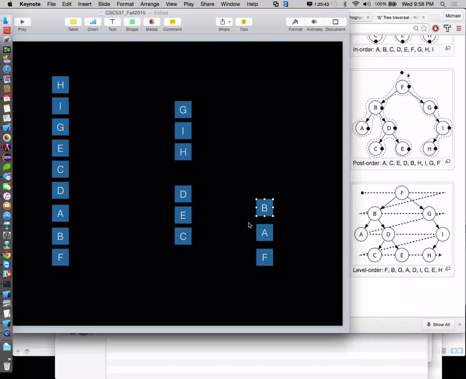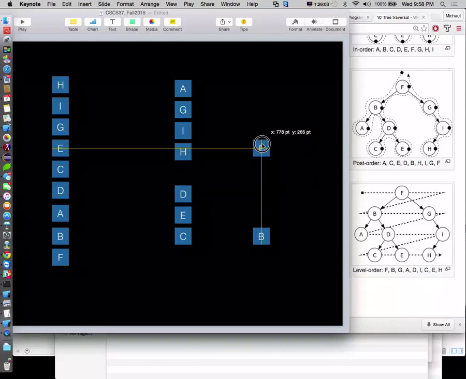Okay, but think about that from the F perspective as well. Let's go back here. When I started this, I could push the F on. Then when I visit the A, I could pop the F. I'm sorry, visit the B rather. I can pop the F, push the B with the intention of pushing this guy back on, but I haven't had that opportunity yet. So now it's a recursive call.